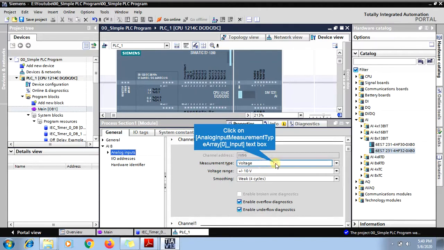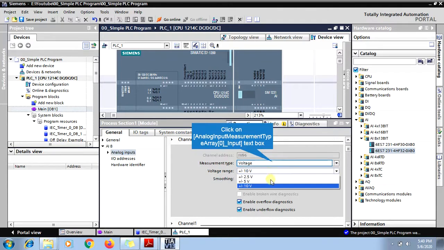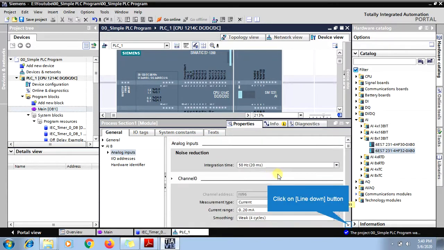Now this can be configured as voltage as well as current. By default it is configured as voltage, and the range of voltage is plus minus 10 volt, plus minus 5 volt, plus minus 2.5 volt, whichever is required by you. Then if I want current, I will change it to current.